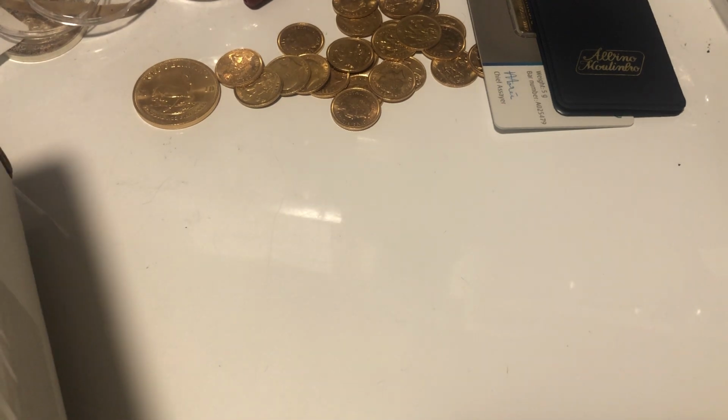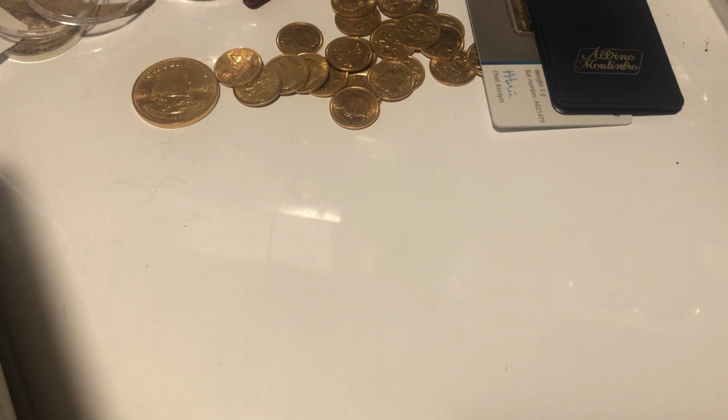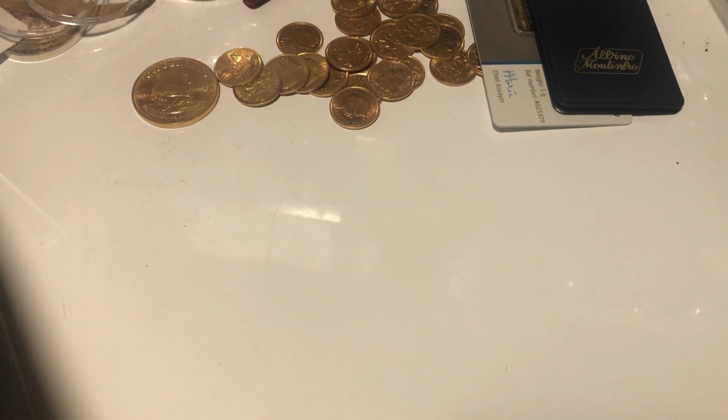What happened, there wasn't enough room in his client safe, so he ended up putting my coins in his personal safe. So I was like, dude, where are my coins? I've been waiting and waiting and waiting, so they didn't get graded for like 5 months. But he put it right. I wasn't too bummed about it. As long as people put it right, we're all human, it doesn't really matter.